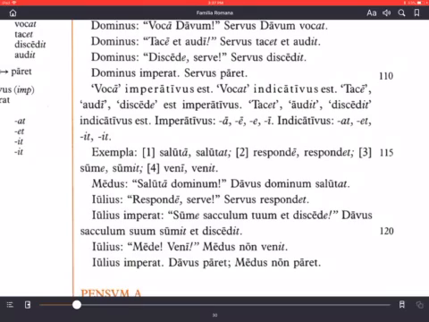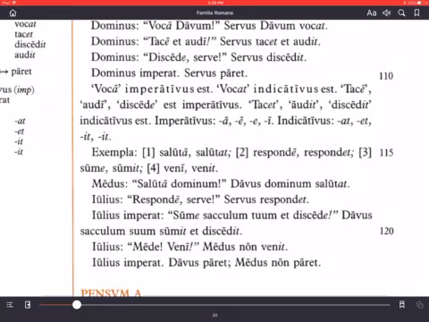Julius says, responde, serve. Responde means answer as a command, and serve is our vocative form we saw up above, slave. So he's talking to the slave. That's why it says serve and not servus. Servus respondet. The slave responds, answers. So there we do say servus because it's the subject of the sentence. That's the nominative case, back from chapters 1 and 2.